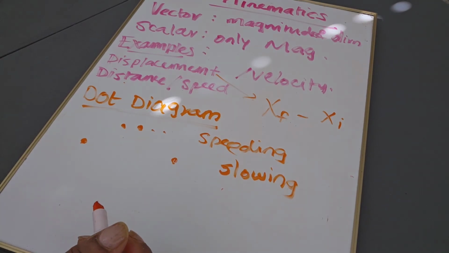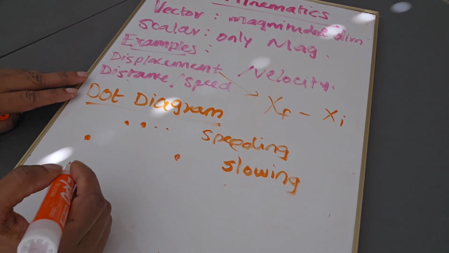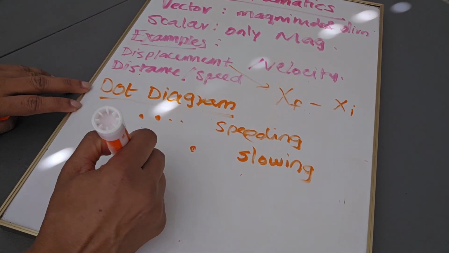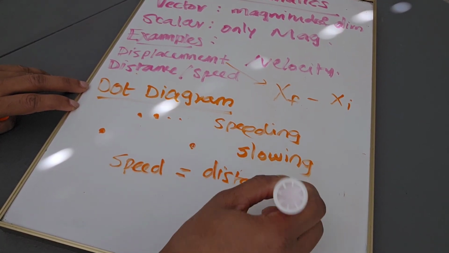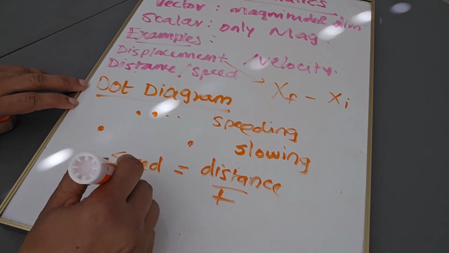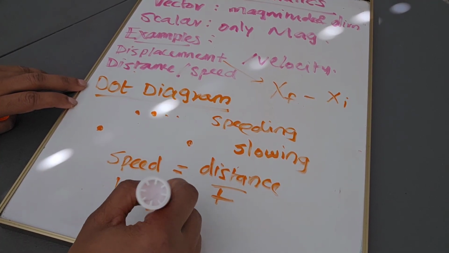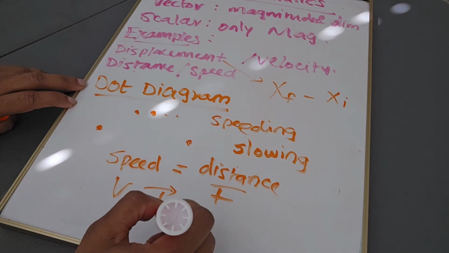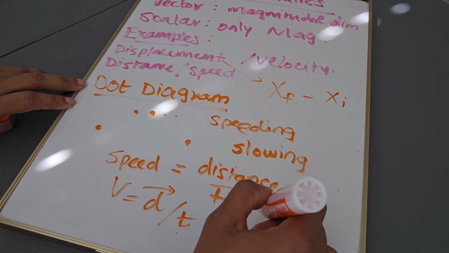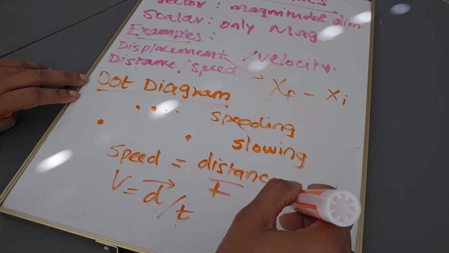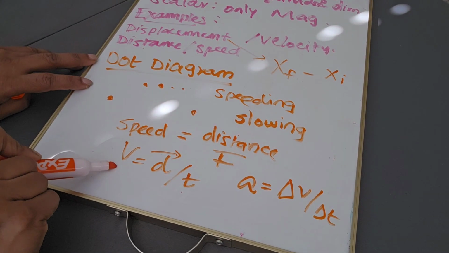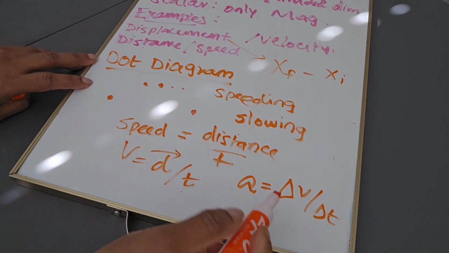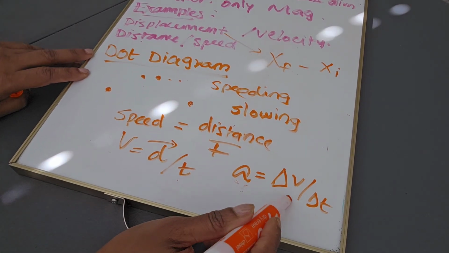Next we have these formulas that you have to know, which we generally have from even basic physics or science. Speed is equal to distance over time, and velocity is displacement over time. I'm putting a vector there to show it's a displacement. Acceleration is basically your change in v over time. So velocity is the rate at which the displacement is changing, and acceleration is the rate at which velocity is changing.